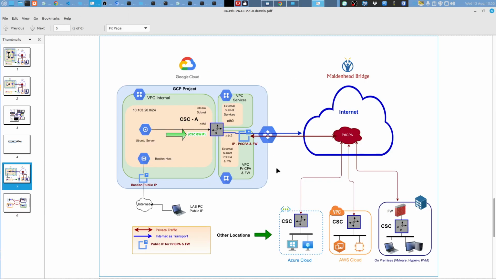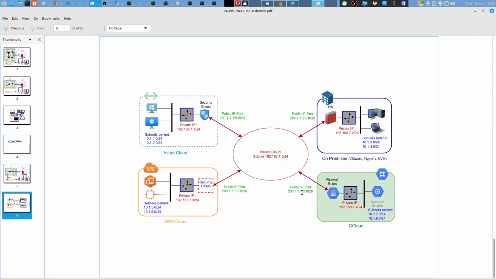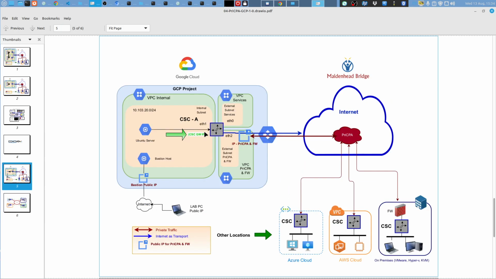Well, I hope you enjoyed this video. As you can see, it's extremely easy to do a worldwide network, any-to-any communication, without creating IPsec tunnels in advance or BGP or routing. You don't need any networking knowledge other than private IP. Public IP is created automatically. Firewall rules are created automatically. This is the one thing you need to do manually, and of course decide your subnet addressing, and the connector will do all the rules automatically for the worldwide network. And also the connector does the NAT gateway.